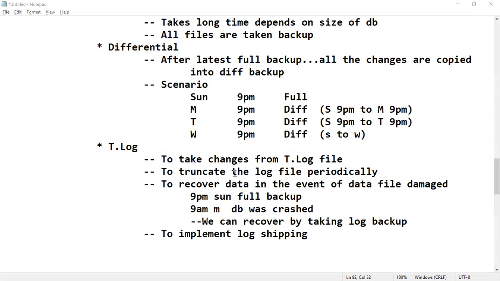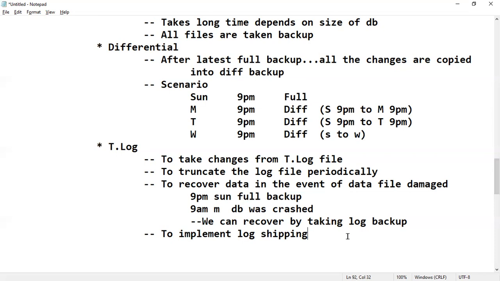Generally, how frequently do we schedule log backups? Generally every 1 hour. Why? Because to truncate the log file periodically so that the log file does not become full. Writing, clearing, writing, clearing.